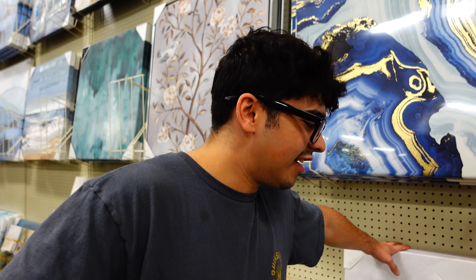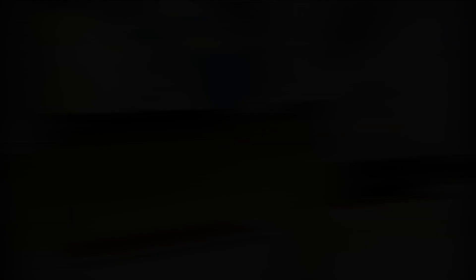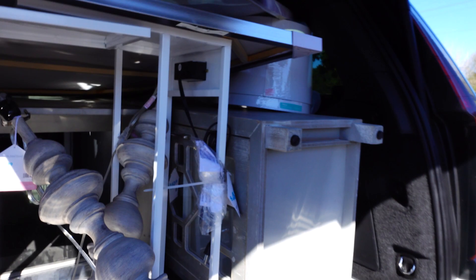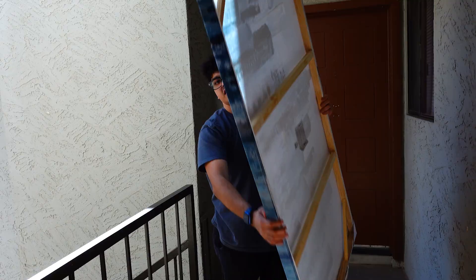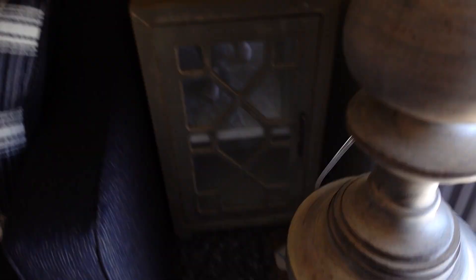Does it speak to you? Artwork has to speak to your heart. It speaks to my soul. If it does, you get it. We found a lot of the stuff we need — now we have to bring it in, which is the worst part. The good thing is none of this was really heavy, it's just a little awkward. We're getting ready to hang all the pictures and of course I had to bring my fish line — it works so well. I use it for everything.